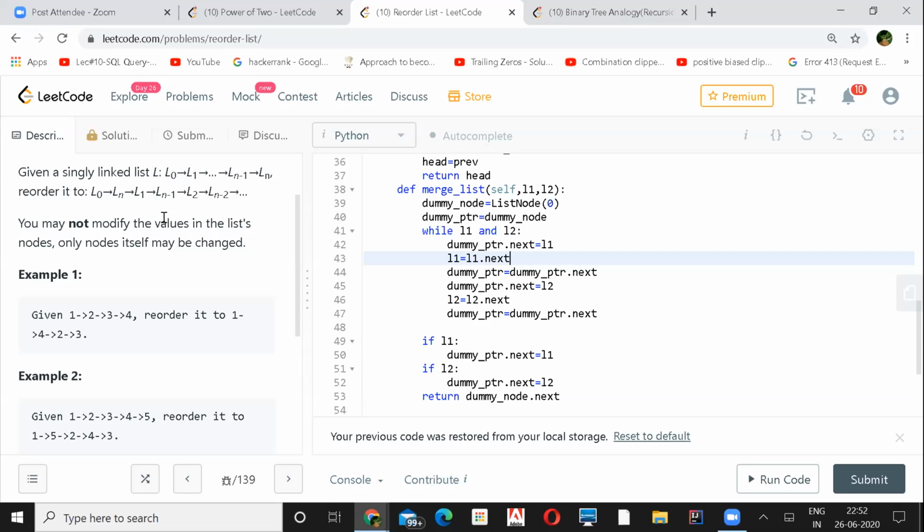So in this case, let's say we reverse the first half. For example, we have 2, 1, and 3, 4, right? Yeah. So when we merge 2 and 3 for 1, and then the next time we have 3 and 4, we append it to the head of the previous result. Yeah, doing the reverse way, that is what he is saying, the merging also. So you can do it in O(n). That is what it's trying to say, correct? Yeah. And that way we can reverse the first half and find the middle of the list at the same time.